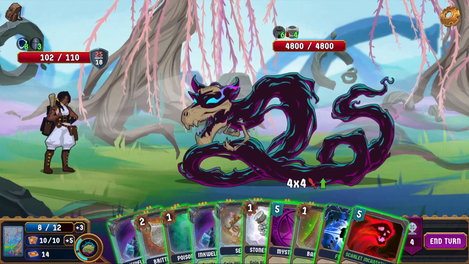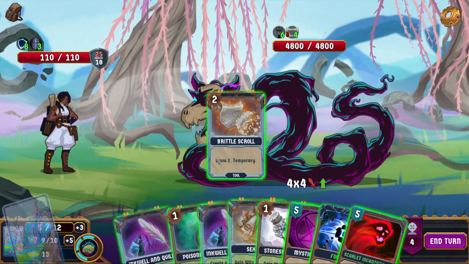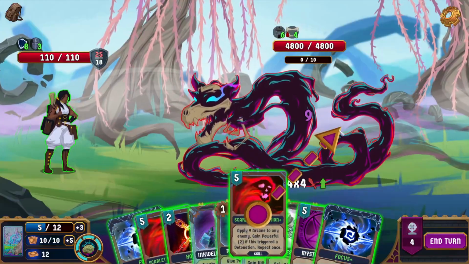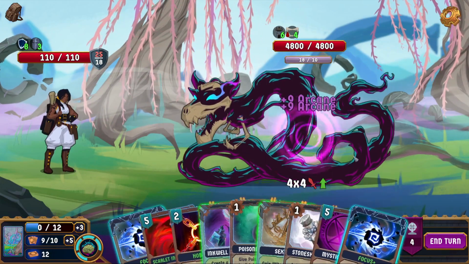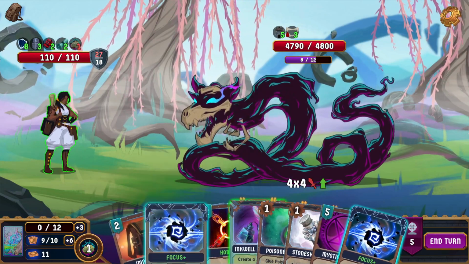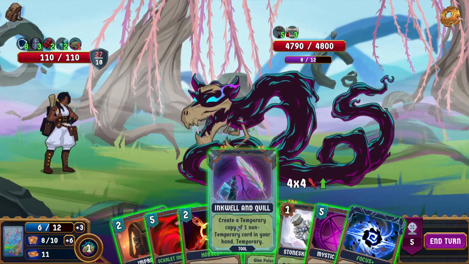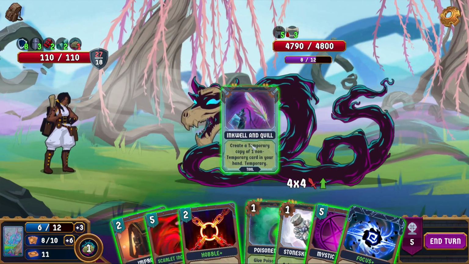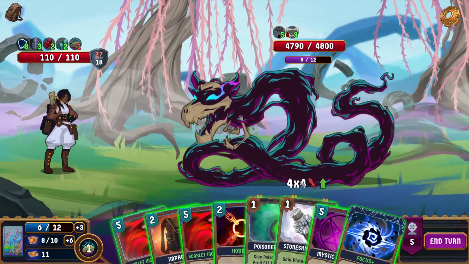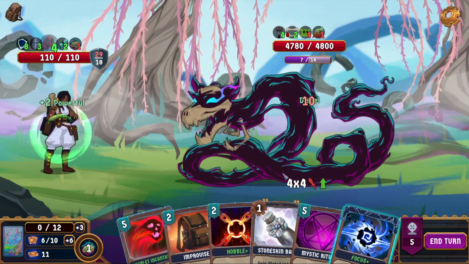So that's going to heal us back to full. Okay, we're going to copy focus at least once. So this is a bit of an unfortunate way for those numbers to shake out. So I guess the question is, do we want to Scarlet Incantation twice here? And I think the answer is yes, even though it means we're not going to be applying weak. Just because. That's full sentence, just because.